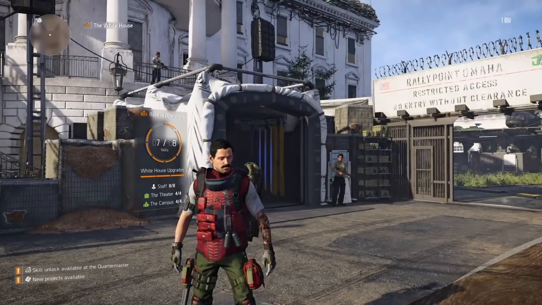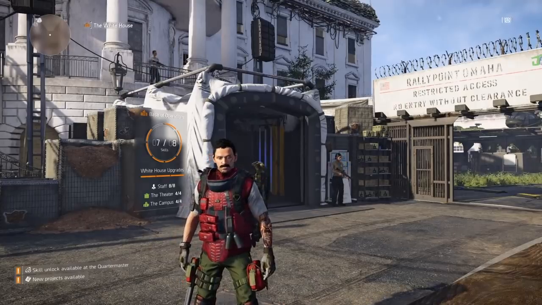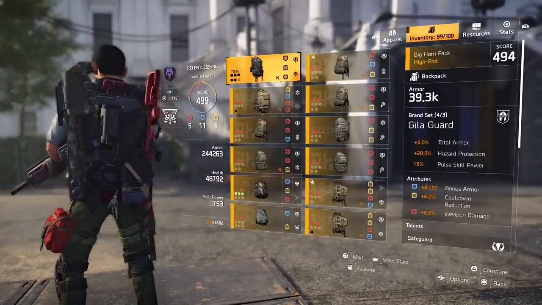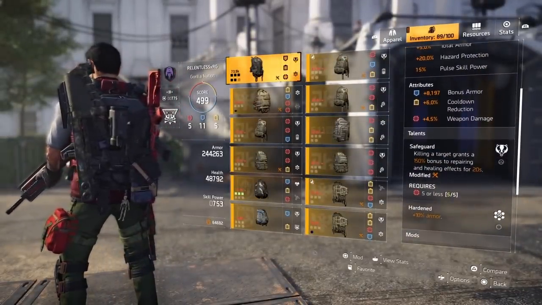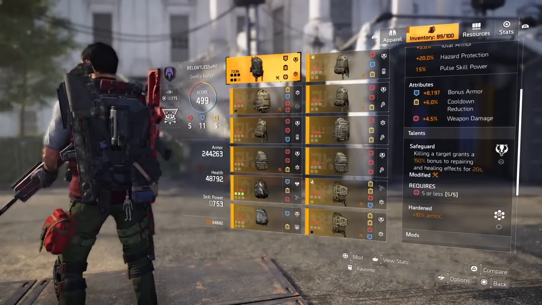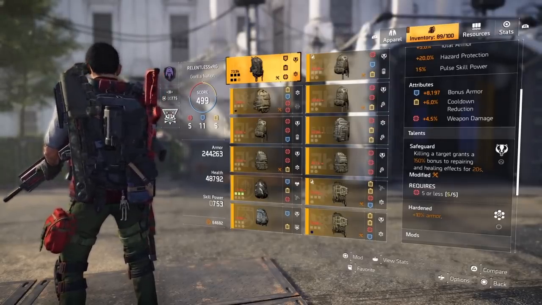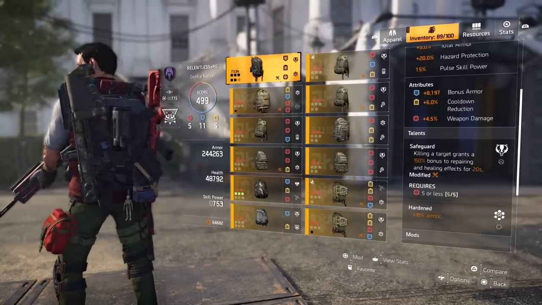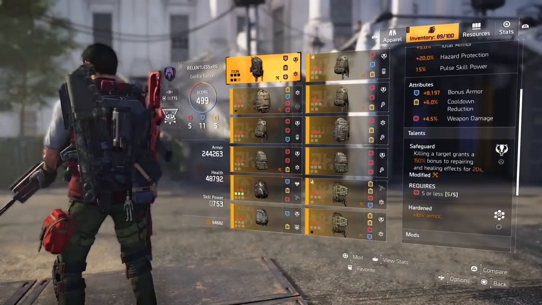So, when you accompany things like Unbreakable with Safeguard, you get a totally different result, right? Because with Safeguard, killing a target grants a 150% bonus to repairing and healing effects. And it states 20 seconds now, but that'll actually be changing, and I believe it is 5 seconds.